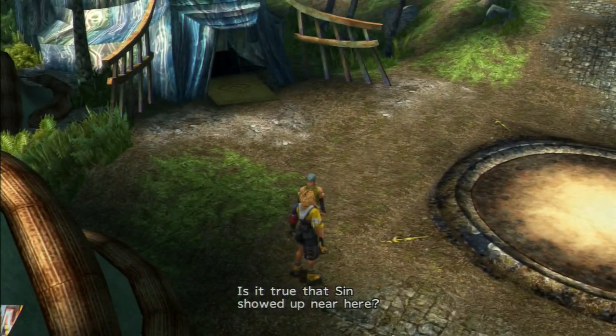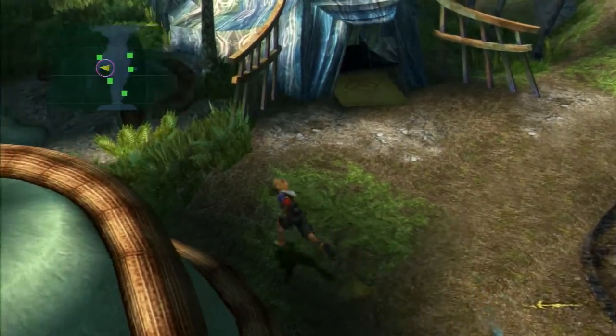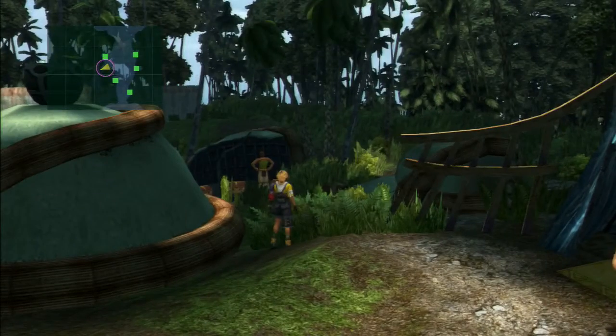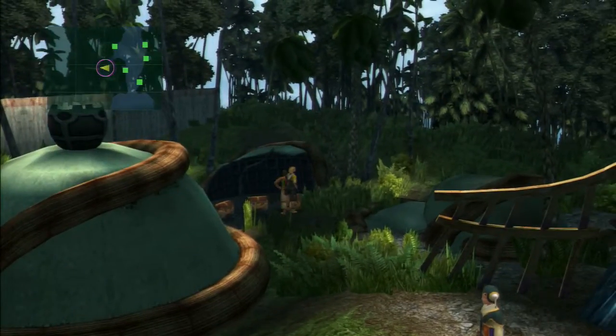Is it true that Sin showed up near here? Oh boy, and the SS Liki's scheduled to leave any day now. SS Liki. Sounds like a boat. Because it is. Also, what the fuck? Oh, okay. Yeah, all right. There's treasures back here. Just look at the map.